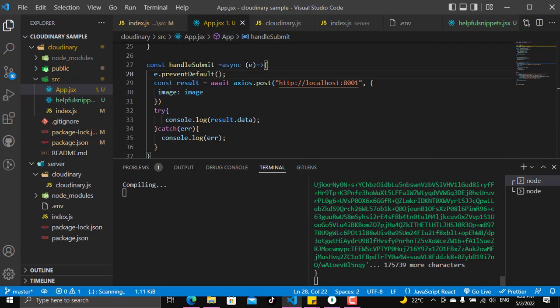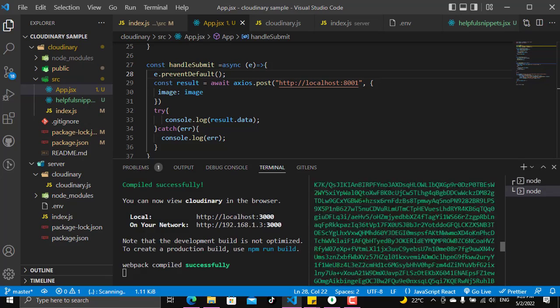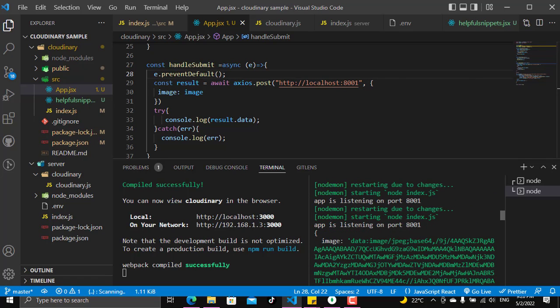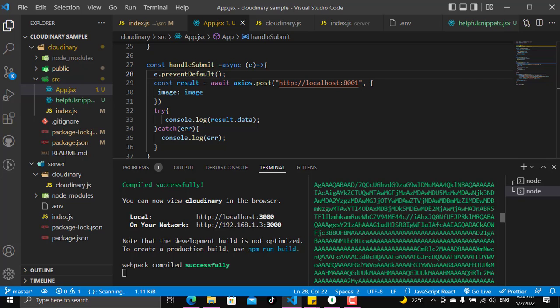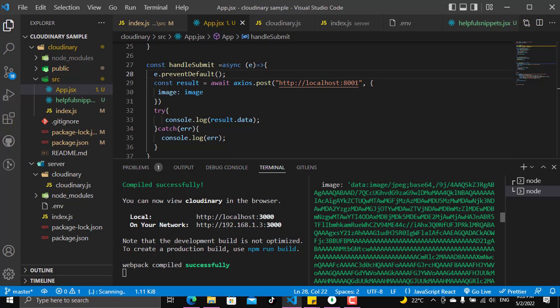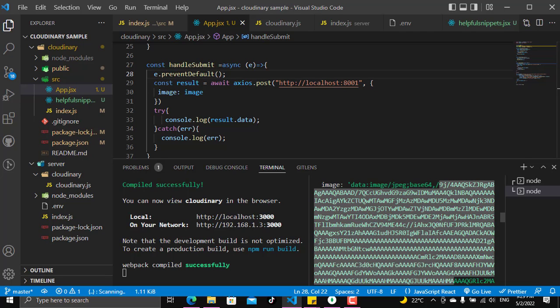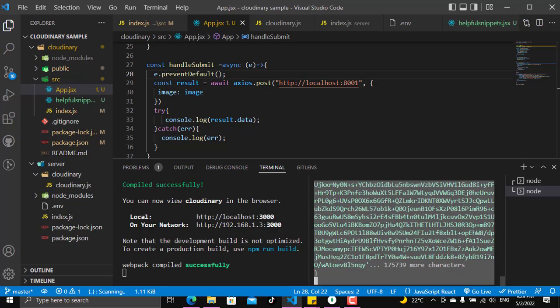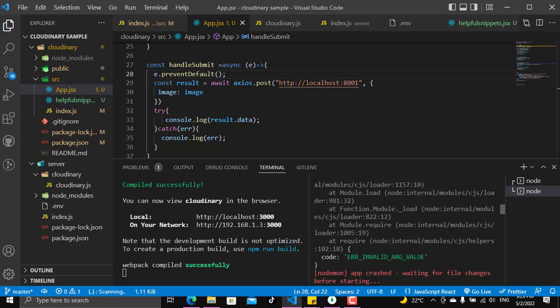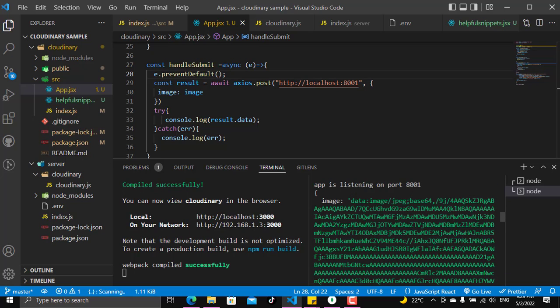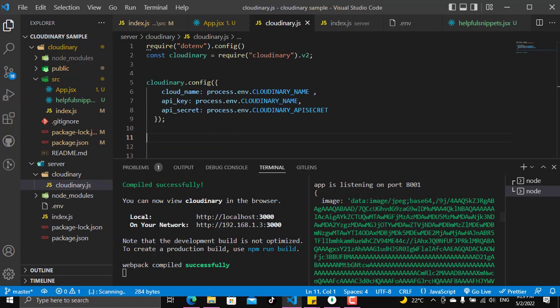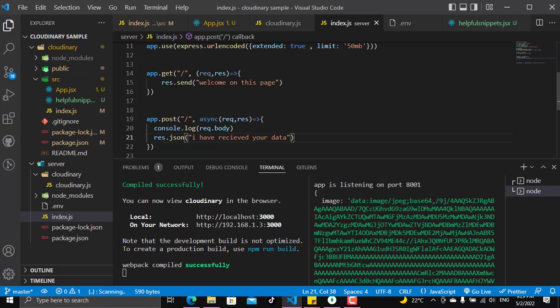We have the file here, as you see, in the request.body, with a property that is called image, which is saving the info about the base64 image. We can see the type of the image, which is data, and we can see the coded version of the image, which will be encoded and made into a URL and saved in Cloudinary. So now we can handle the image. Let's see how we can upload whatever is coming from the body, which is the image, to Cloudinary.